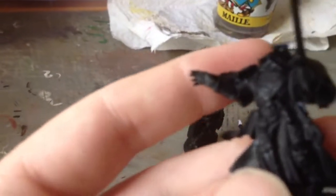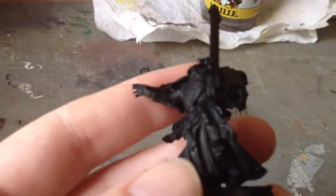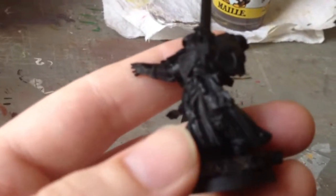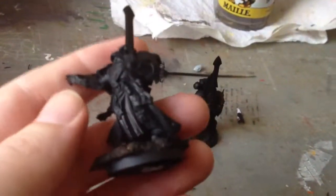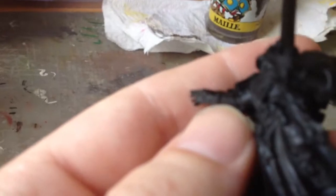As you can see I've undercoated these guys. I've not mentioned this before because I kept forgetting, but my librarian — when I was getting his hand off the sprue — his little finger fell off, which is very sad. It wasn't immediately noticeable, but it was the sort of thing I knew was going to annoy me. What I did was fashion an extra small finger out of a little bit of green stuff, and if you look at my previous videos you can see it on the end of the librarian's hand. Now we've undercoated it, it looks fine, it's not standing out at all, so pretty happy with that.